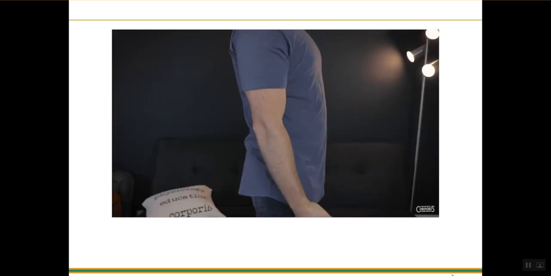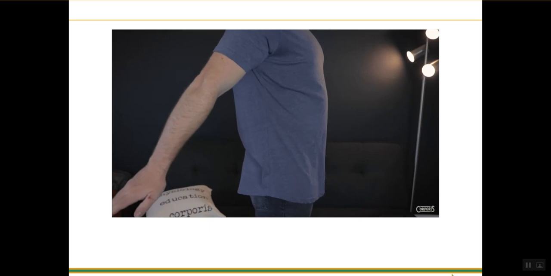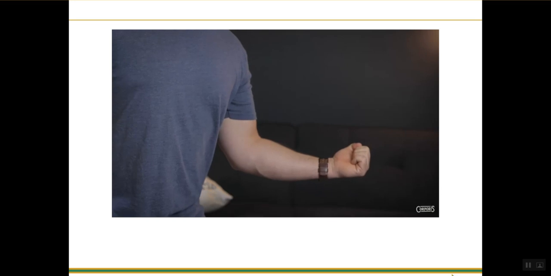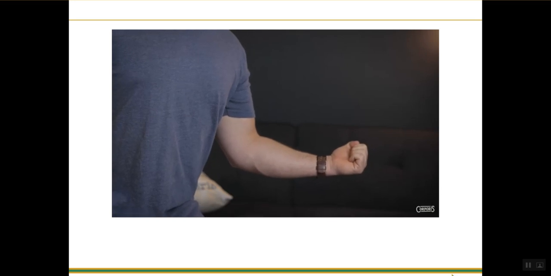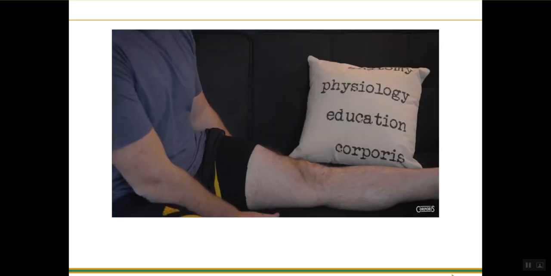Extension is the opposite. You're increasing the angle between two joints, which usually results in straightening the limb or extending it past that frontal plane midline. But be careful because flexion and flexing are two very different things. When we say flex a muscle, what we're actually saying is to put tension on it, to contract it. And yeah, when you're flexing your bicep, you're also doing elbow flexion, but you can flex your quadriceps while you're extending your knee. Got it?